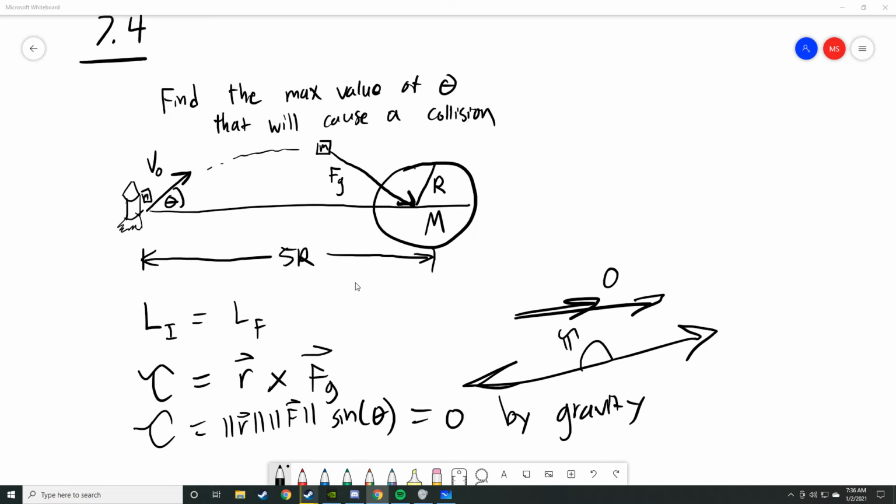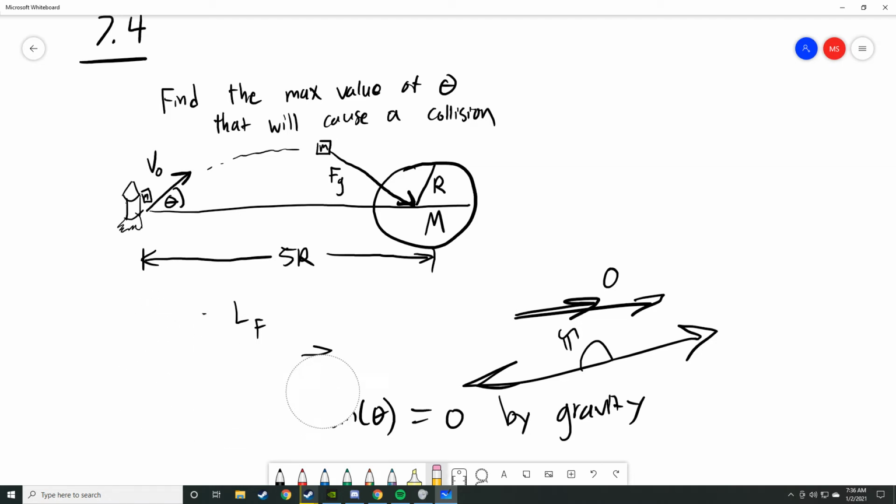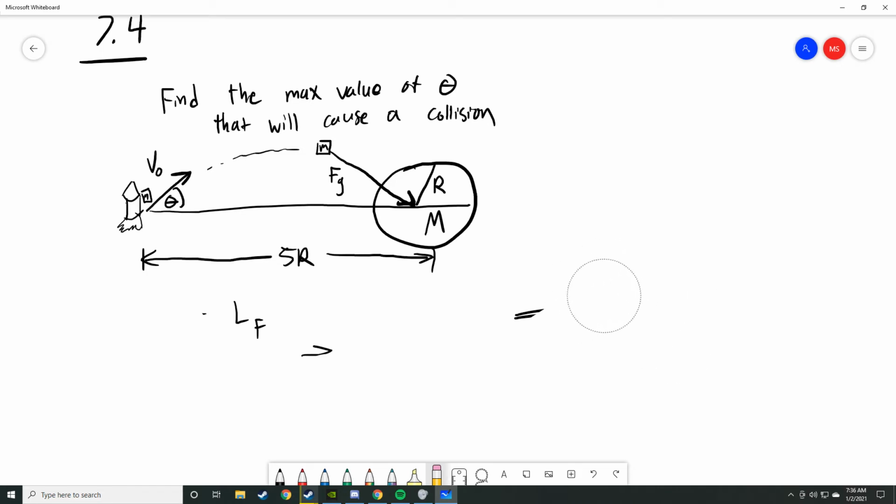I'm sure we'll see this again in like Coulombic attraction in E&M, right? Angular momentum will be conserved because Coulombic attraction is also an inverse square law. It's also acting in the radial direction. But like they mentioned in the book, we might not find this property for something like magnetism, where the force is dependent on the velocity of the particle, and it gets all complicated. But that's not what we need to know right now. So let's take a look at how we can solve this problem doing that.